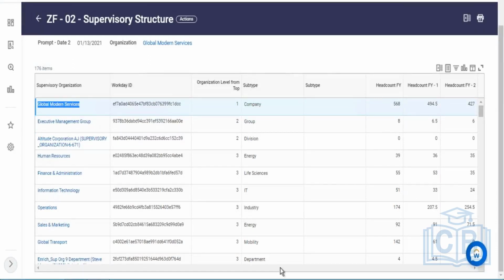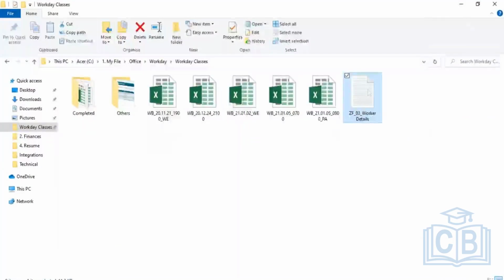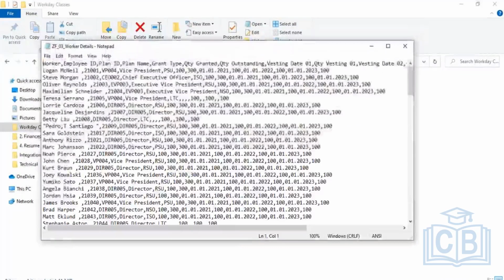So I'll get three different pieces of data from Workday, but then I am also getting some data from outside Workday. There are stock plans, but in Workday's compensation, you cannot actually track what stocks were granted to a given worker.